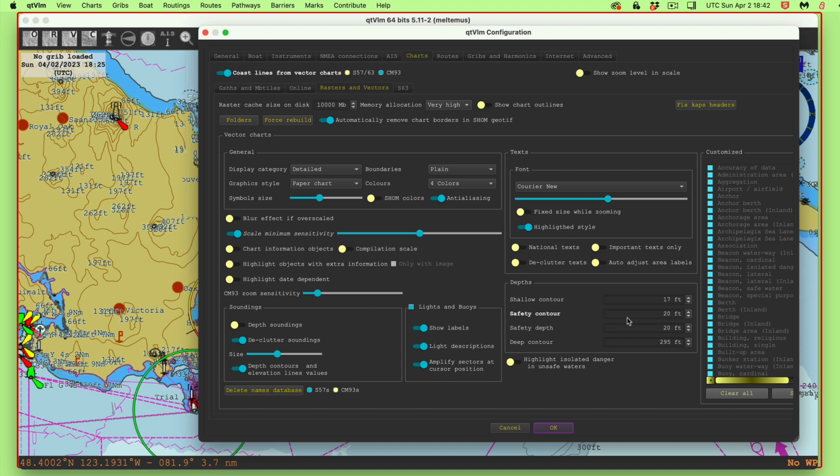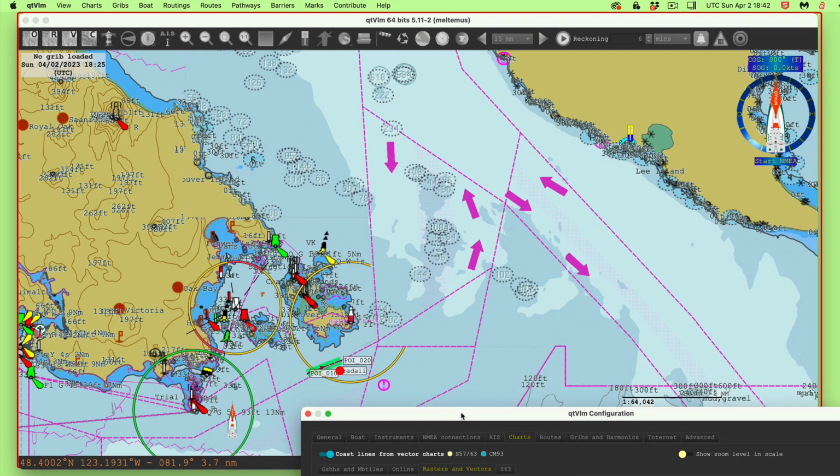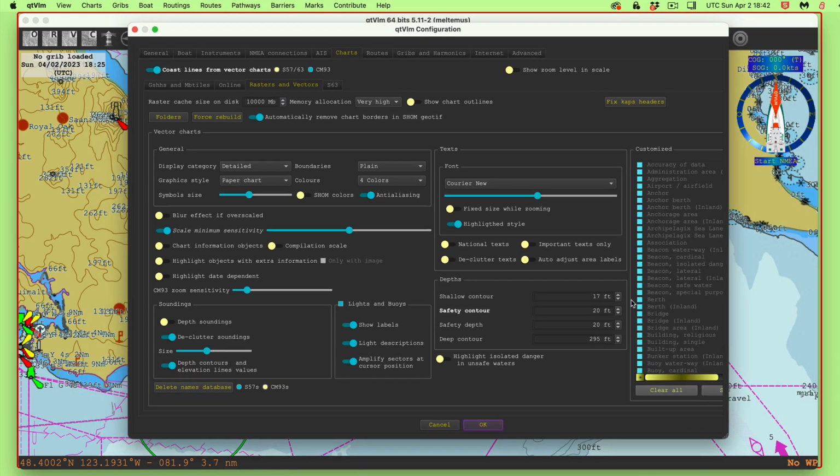And what's going to happen is they're both going to show at the next deepest, because there's no 17, there's no 20. So they're going to show at 30, or was it 33? Maybe it was 33. I have to zoom in on that. But they're both going to show at the same point. So I'm not going to get the 4 colors that I want because they're both going to show at the same point. But I don't care too much about the safety contour right now. I care about this one.